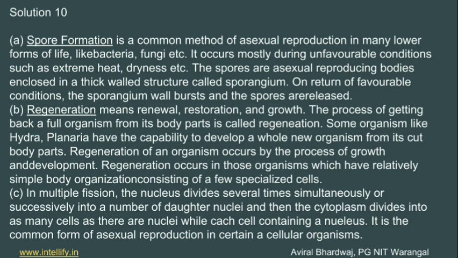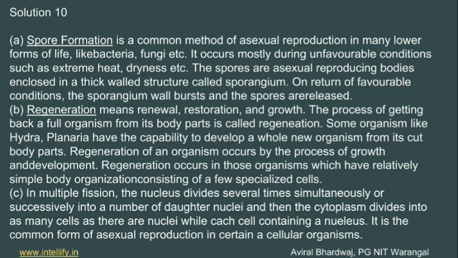Second, regeneration. Regeneration means renewal, regrowth, restoration. For regeneration, the cells make other cells, parent cells, and future cells. This process of getting back an organism from its body parts is called regeneration. Some organisms like Hydra and Planaria have the capacity to develop new organisms. You cut the body and it produces new cells. Regeneration occurs in organisms which have relatively simple body organization consisting of a few specialized cells.